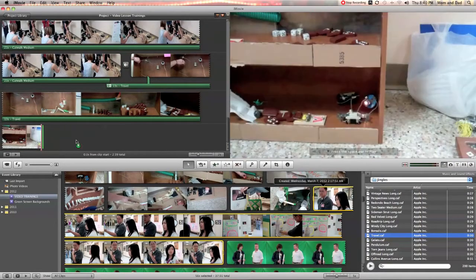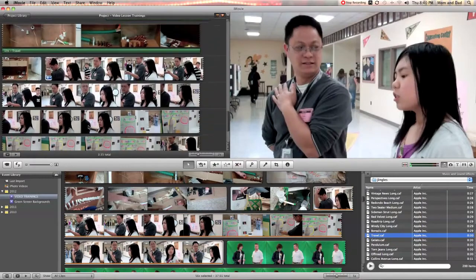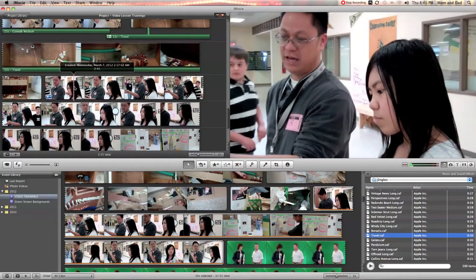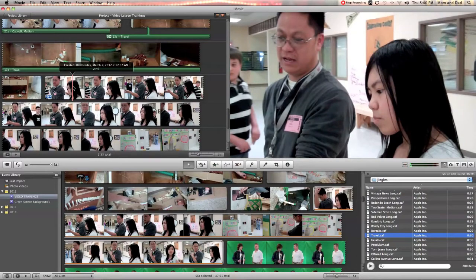Drag it up here. And what I'm going to do is use another feature and see how this works. I have quite a bit of a segment of her, and I don't think I'm going to want to use all the video in this capacity. What I want to do is use her same video as a cutaway. So you have to think ahead a little bit about what you're doing here, because I want the conversation not to be interrupted as we cut away back to the same video where she's showing some things.